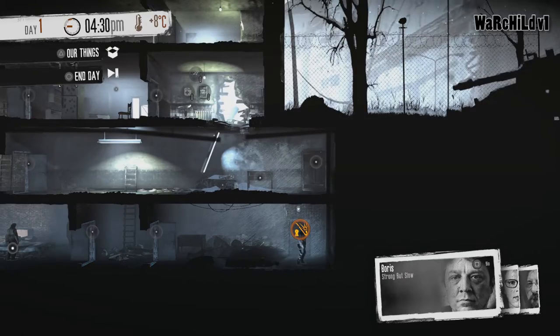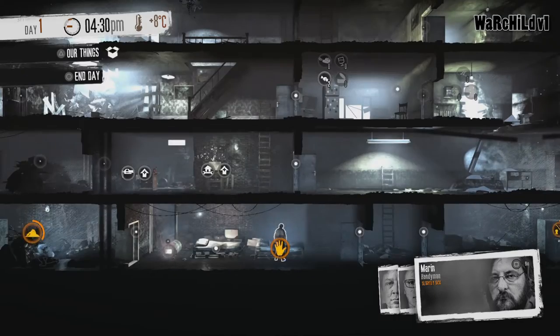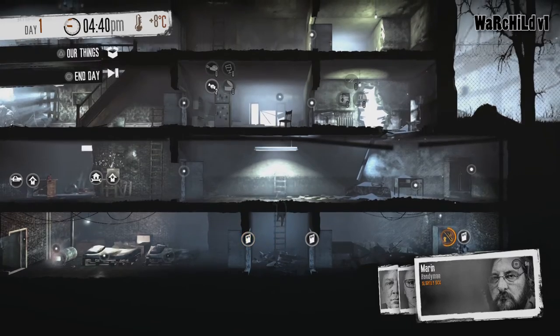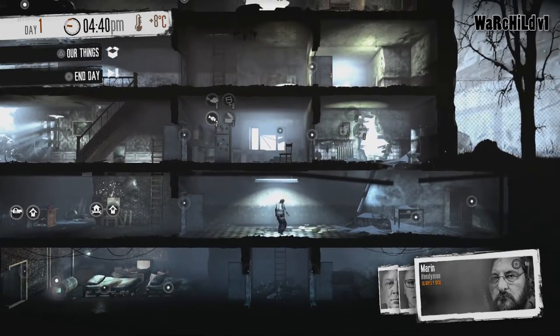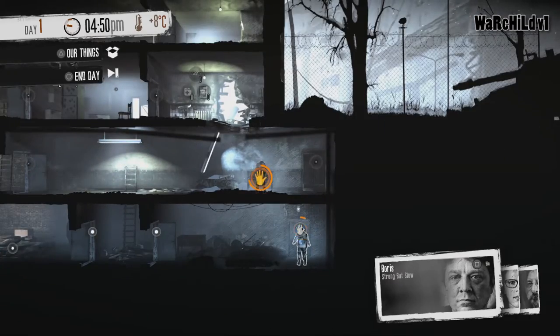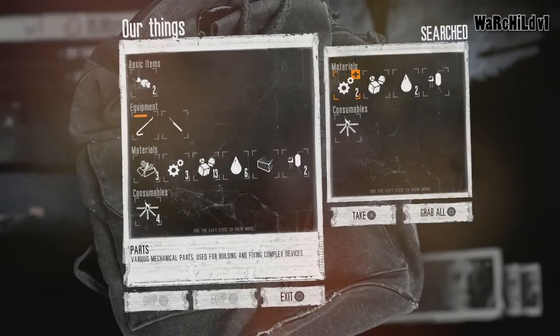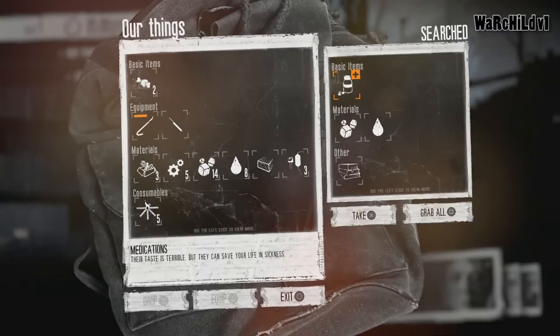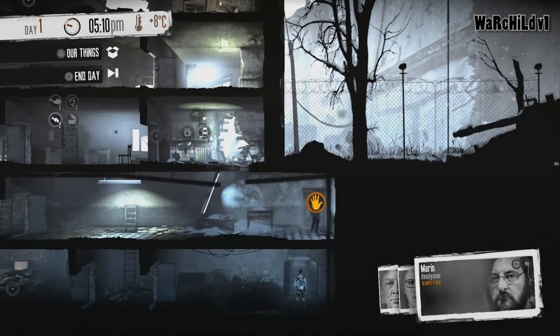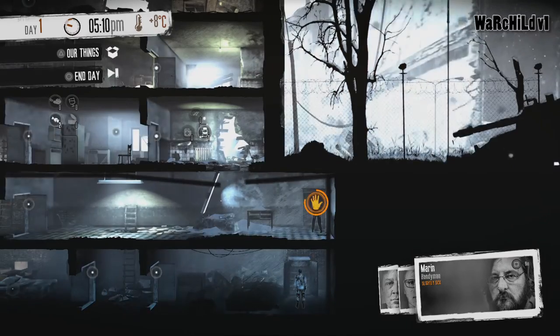Let's use the crowbar and pry this thing open. Let's go upstairs with Marin and search these real quick. Oh. Good stuff. Good stuff. That. Now let's run upstairs real fast.